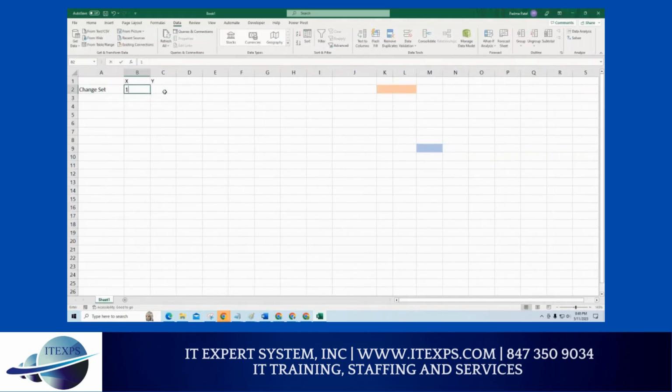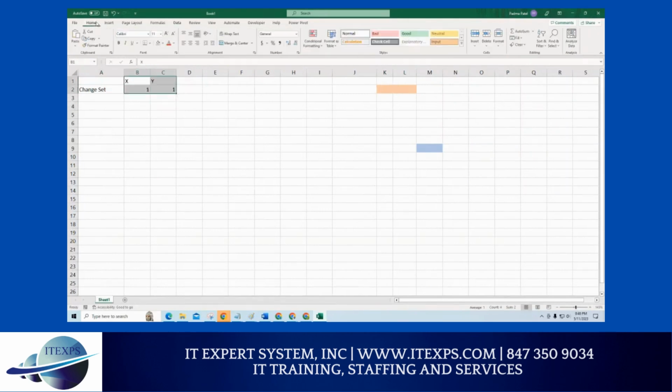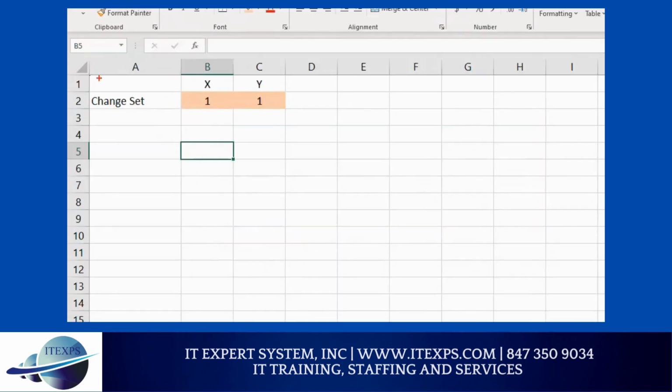And write 1 and 1, and make it in the center, and do color, X and Y color, something pinky type of color. Why don't you type this and let me know if you're ready. Thumbs up.